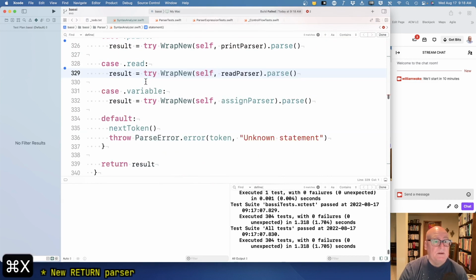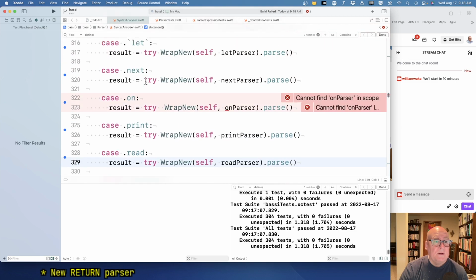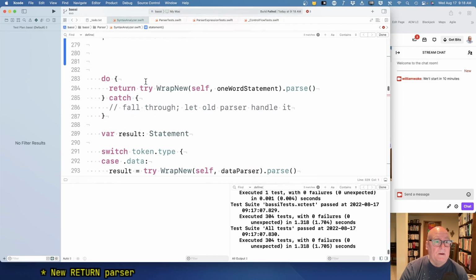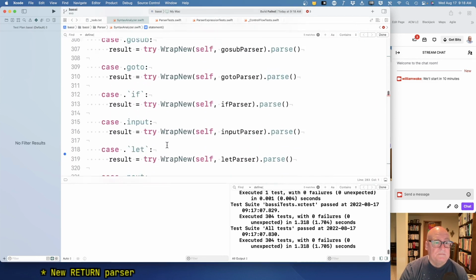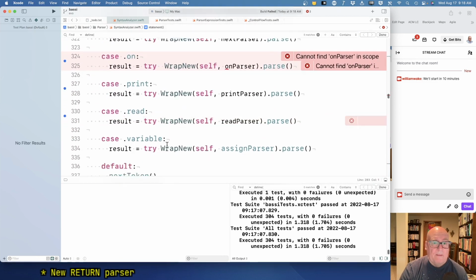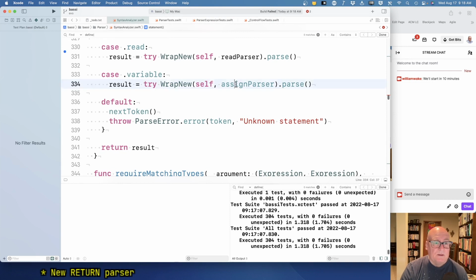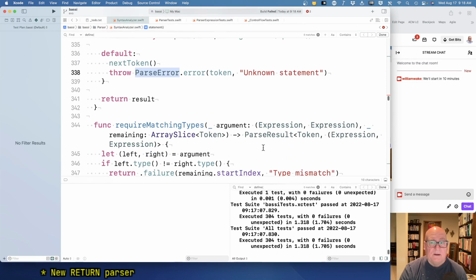A nice easy one. Okay, assign parser was already there, and then this. Okay.